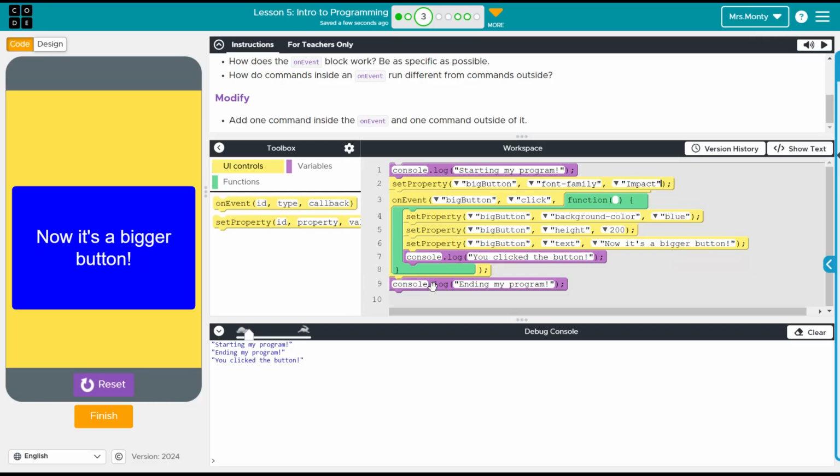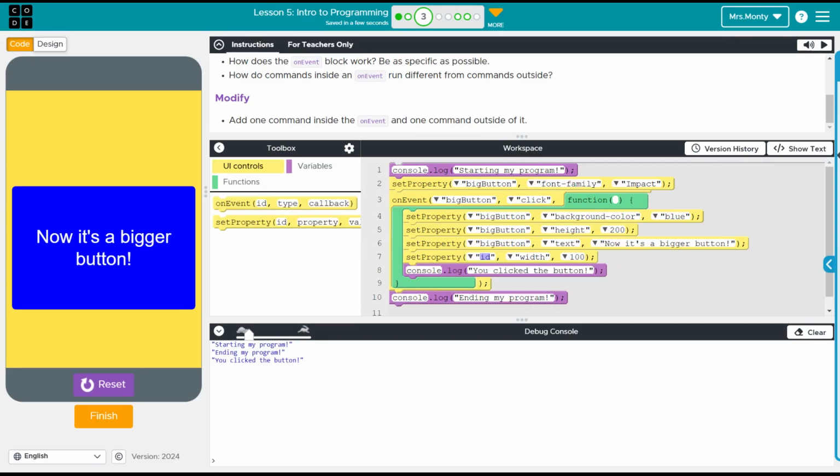And then we still need to add something inside of our on event. So I'm going to go ahead and drag another set property over here, and I'm going to put it towards the end of our on event between the last set property that they had programmed in and the console log. All right, so now I'm going to change the screen this time, again. And this time I'm going to change the background color again. And let's just go ahead and do purple. Okay, so we're going to change our background color of the screen to purple again, because I just love purple and it goes so well with blue.